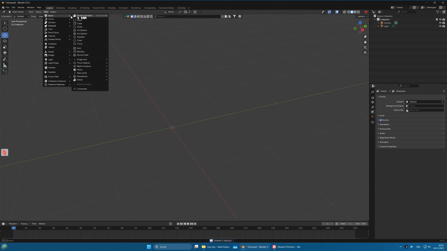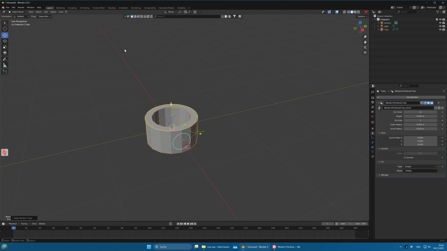And let's add another one. Now it's getting interesting because the tube is an object that is not in the standard primitives of Blender, and I missed it sorely when coming from Cinema 4D because I used this a lot. And of course the handling is the same.